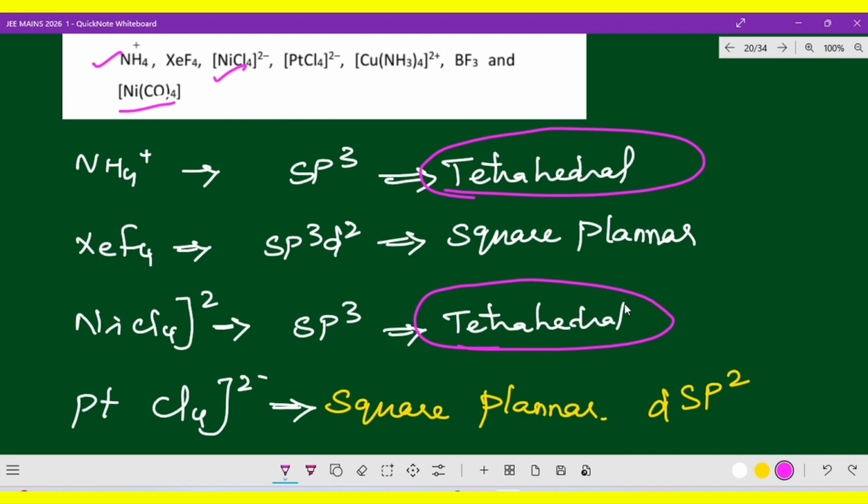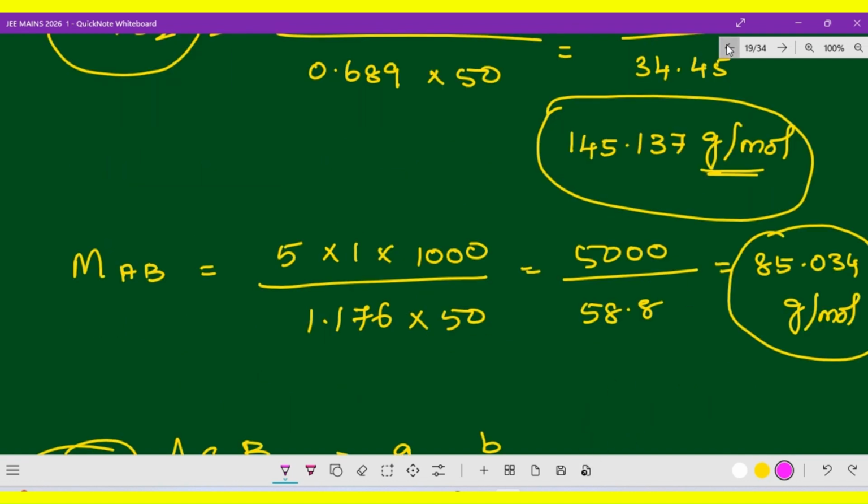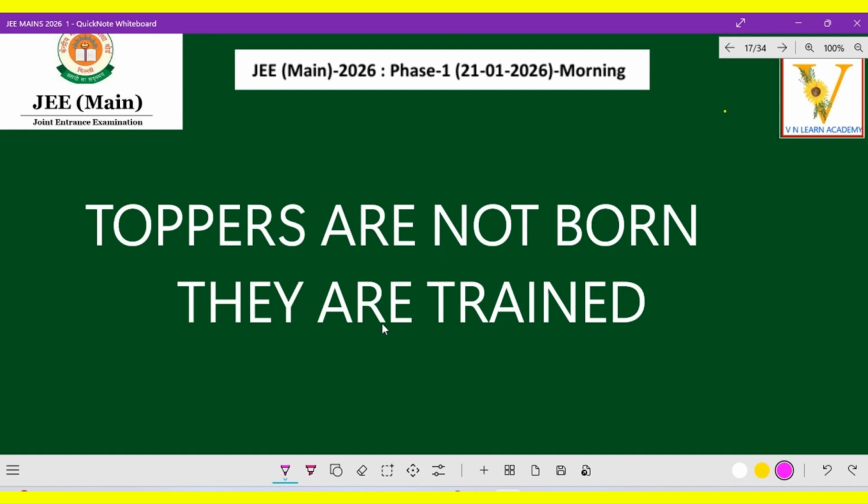The rest, I think you have gone through, and this is very simple. How do we identify the geometry? First and foremost, you go for the oxidation state. Second, find out whether it is weak field or strong field, and from that you can identify whether it will pair up or not. Then from that we can identify hybridization and geometry, then magnetic property, low spin or high spin, and finally Bohr magneton. Hope you got a clear idea about all these questions.